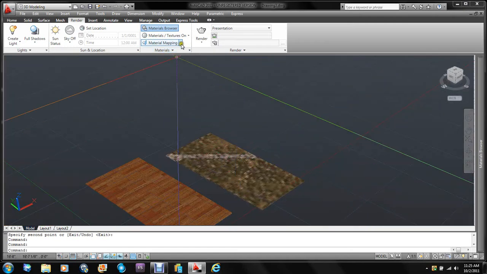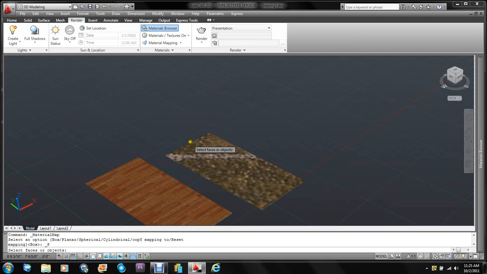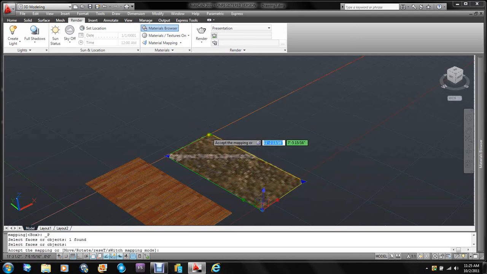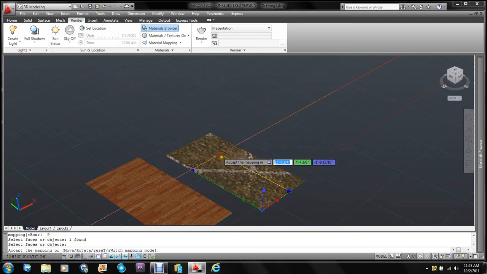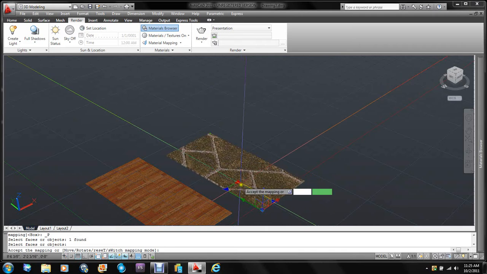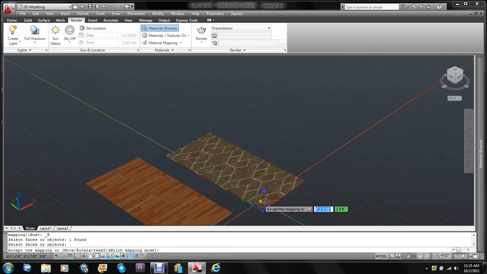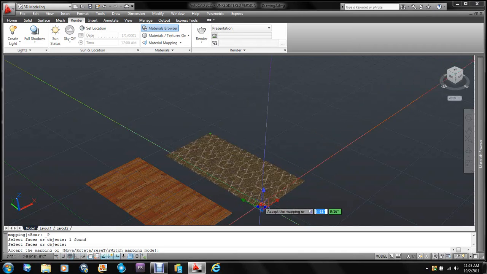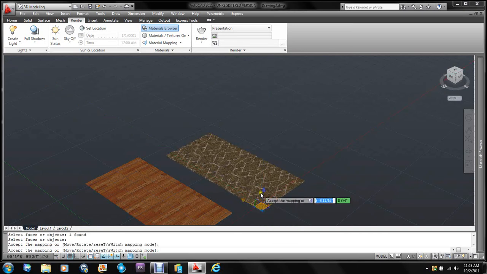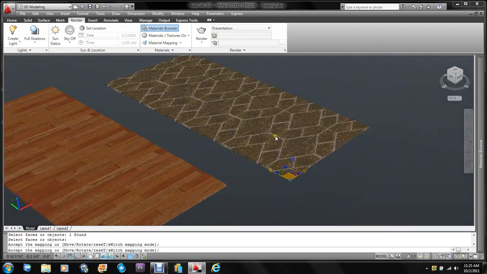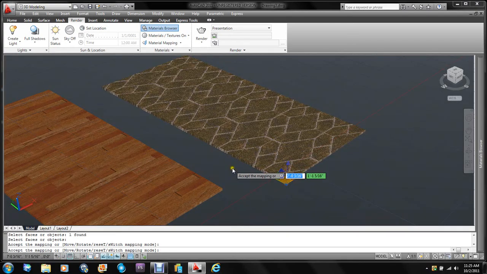So we're going to material map it again with the planar mapping tool. Bring up our grips and get it to a point where it's more aesthetically pleasing, more realistic. I believe that level of detail is what we're looking for.